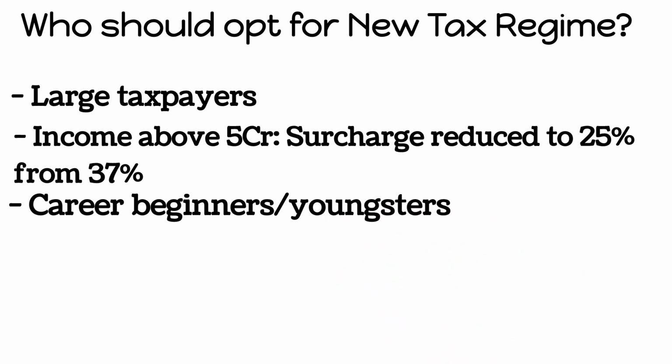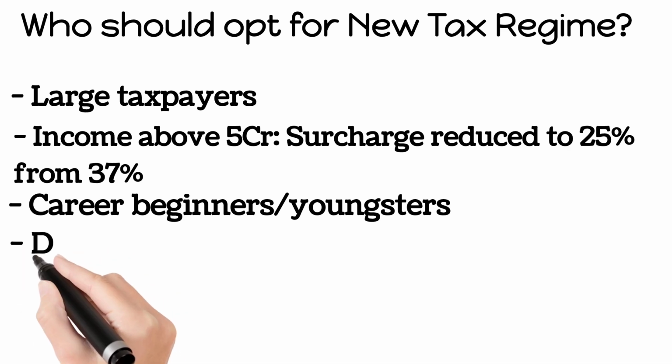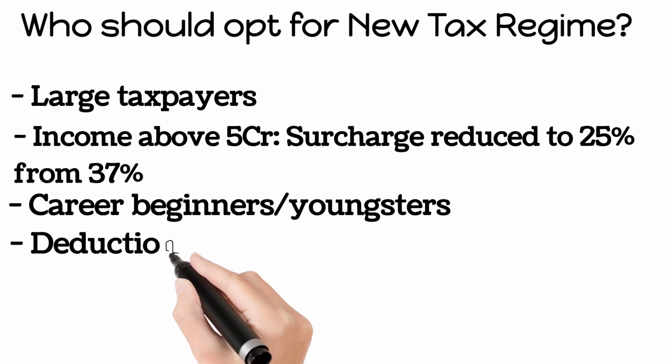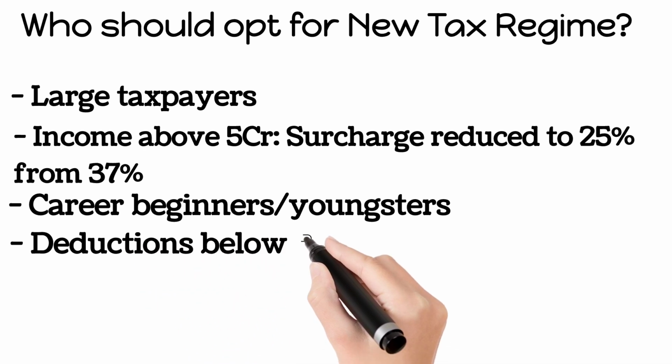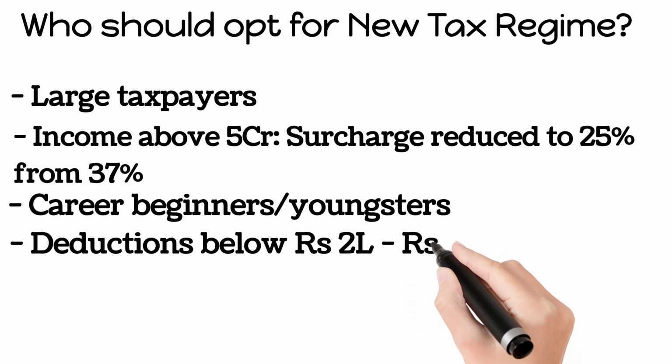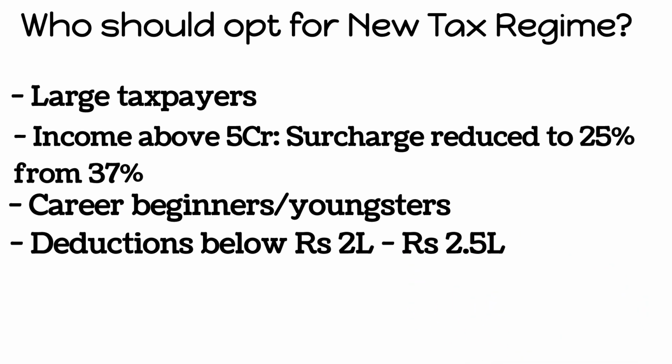Another group of people who can opt for the new tax regime is the people who have just started their careers and have income less than 7 lakhs or have not started investing in tax saving instruments. For such taxpayers, the new tax regime will save a lot of tax as compared to the old scheme. Also, people who earlier used to pay tax under the old tax regime but do not have investments in tax saving instruments or deductions under the old tax regime which exceed rupees 2 lakhs to 2.5 lakhs can also make use of the new scheme, as the new scheme is usually reducing the tax liability for such people.